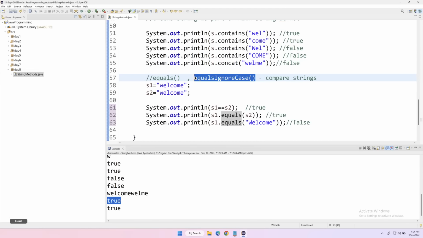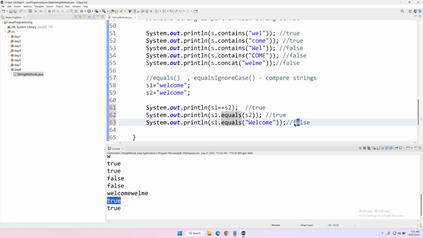Both are used for comparing strings, but the equals method considers case sensitivity, meaning it treats lowercase and uppercase characters differently, whereas equals ignore case treats them as the same. So if you want to consider case sensitivity, go with equals. If you want to ignore case sensitivity, go with equals ignore case.